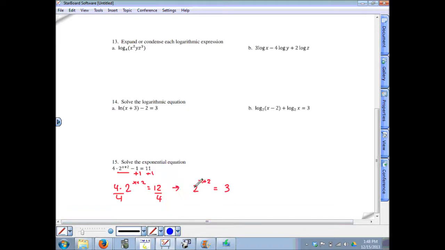Now we can take a natural log. Or we can take any logarithm, really, but probably the logarithm we want to use is a log base 2, because that cancels that base of 2. So what we have is the equation now, x plus 2 is equal to the log base 2 of 3. Now subtract 2, and remember that 3 is inside of a logarithm function, so 2 cannot be taken from it. So the answer, x equals log base 2 of 3 minus 2.